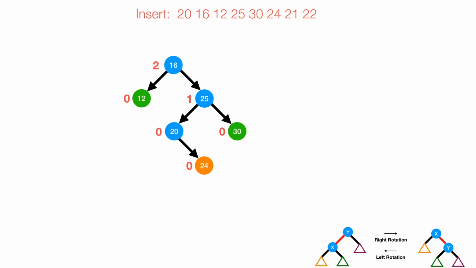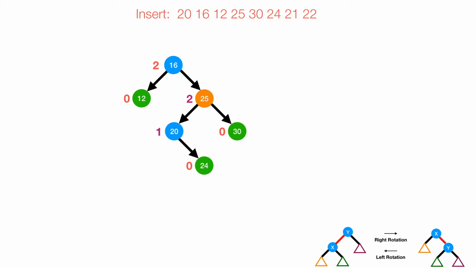Now inserting node with value 24, of course being a leaf node, has a height of 0 and a balance factor of 0 as well. Now we're going to update the heights going up this path looking for an imbalance. So 20's height is updated to 1, and its left subtree is a height of -1 and its right subtree is a height of 0. And -1 minus 0 results in a balance factor of -1, which again is a valid balance factor.